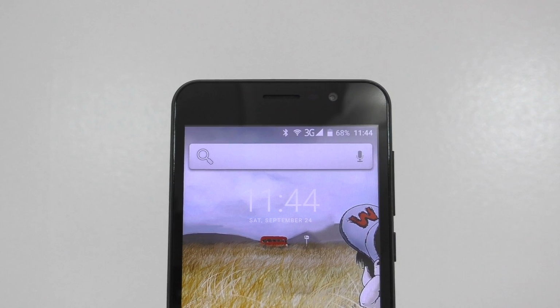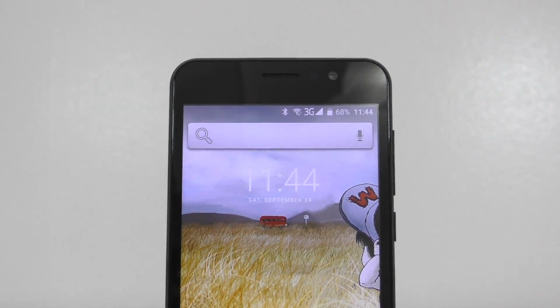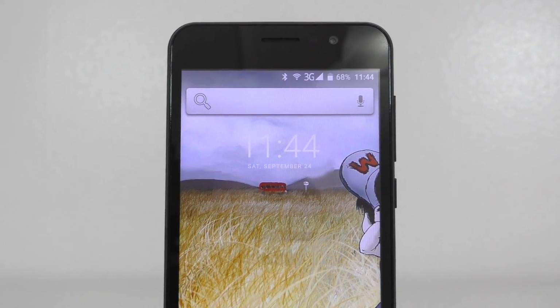Although at the bottom of the screen we have some buttons, they don't light up, and that is normal, again, for the price of the phone. And on the top side of the screen we just have a 2 megapixel camera, the proximity and light sensor, and the speaker. This phone does not have a notification light.